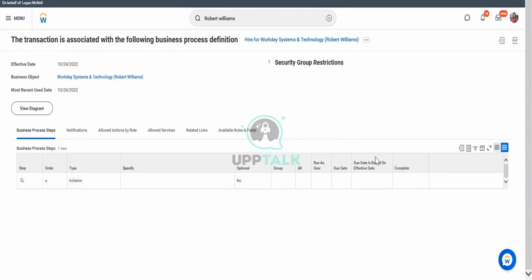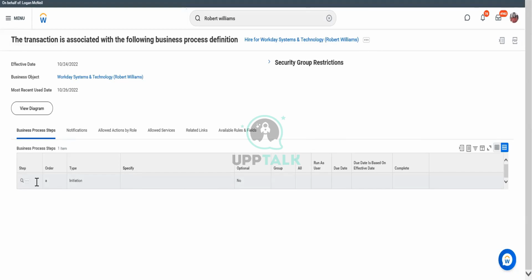That's about the due date and complete. You can configure the complete step wherever you want it to have. If you wanted to complete the step at the background check step, you can define that step as complete when you have marked complete as yes. You will be configuring the complete business process steps as per your organization's requirement.